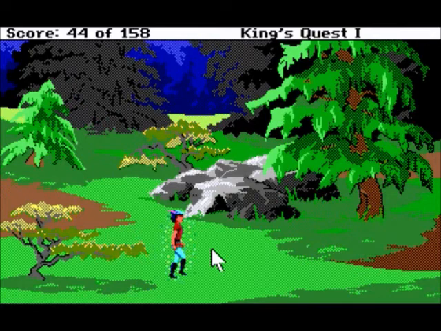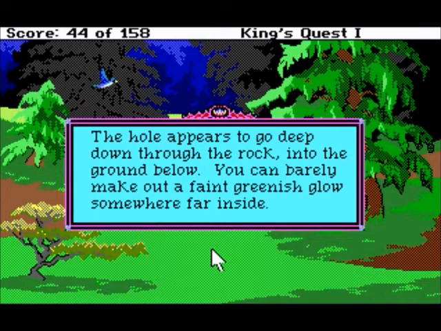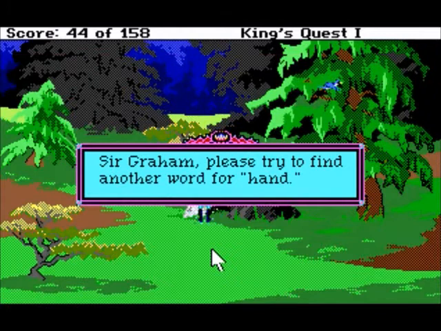All right. What's this here? You notice a small hole at the base of one of the craggy boulders in the center of the clearing. What is that? The hole appears to go deep down through the rock into the ground below. You can barely make out a faint greenish glow somewhere far inside. Let's feel around in there. Sir Graham, please try to... Oh, it doesn't understand hand. All right. It's over here.